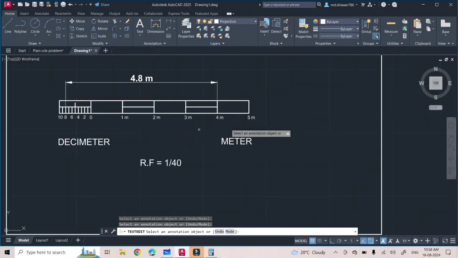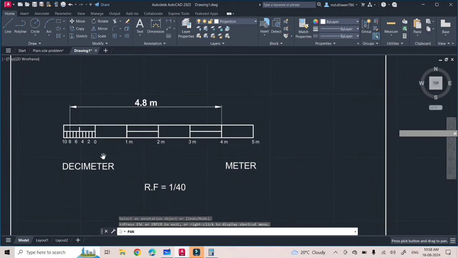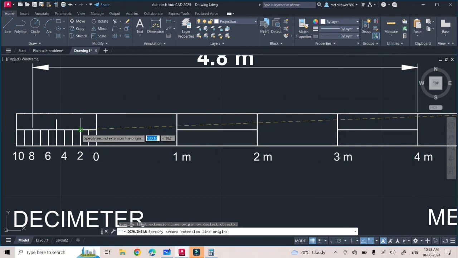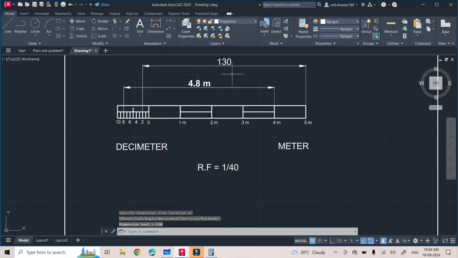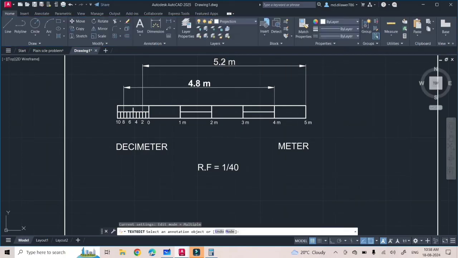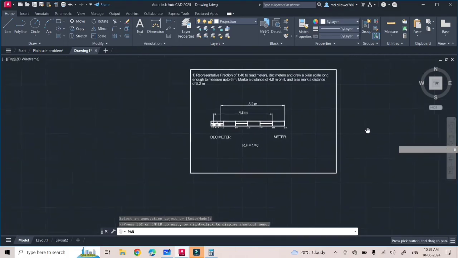So simply 5 we are going to select from the main scale and 0.2 we are going to select from the sub scale, that is the decimeter scale. Again I will choose the dimensioning command. 5 we are selecting from the main scale and 0.2, this is 0.2, we are selecting from the sub scale, right? Here again we'll change it to 5.2 meters. So one problem we have successfully completed.